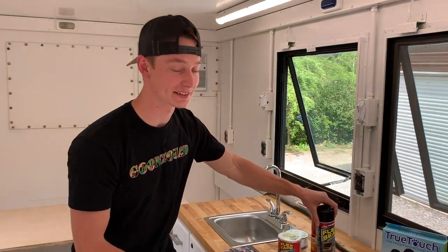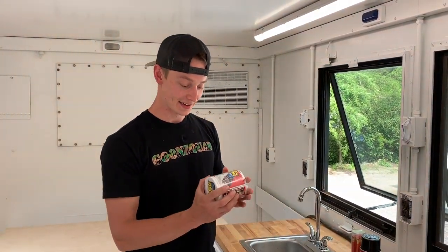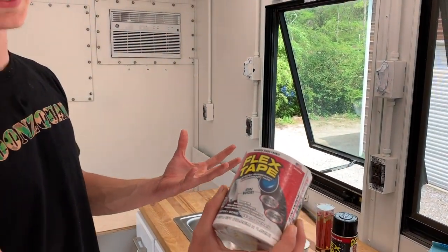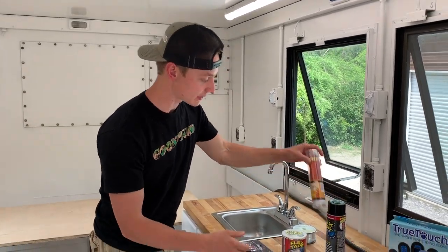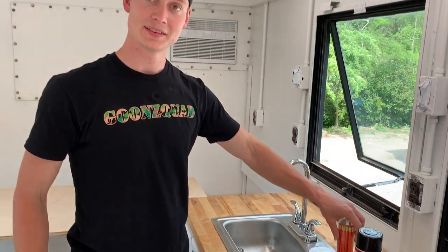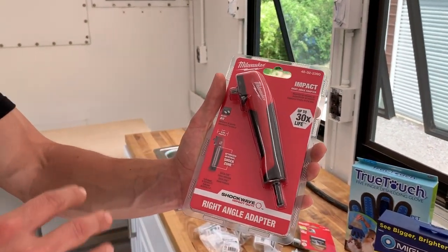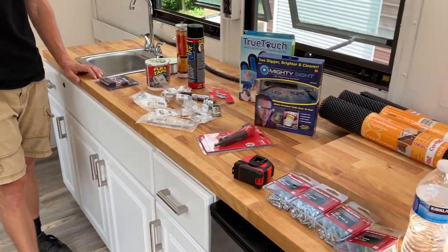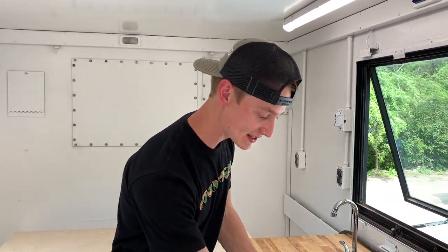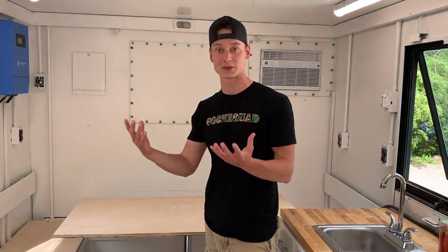We're gonna need those when we're driving this thing down the road at night. They even fit over prescription glasses — that's sick. We definitely had to get the Flex Seal. Phil Swift made a boat out of this stuff. They also made Flex Tape — if you got a leak on your roof you can patch it with this. We also got pencils with a drill bit attachment pencil sharpener — imagine how fast you can sharpen a pencil. And we got a right-angle adapter for tight spaces, which we really needed when installing cabinets and screwing into the wall. Plus some locks for the generator and magnetic things to hold the cabinet doors shut.